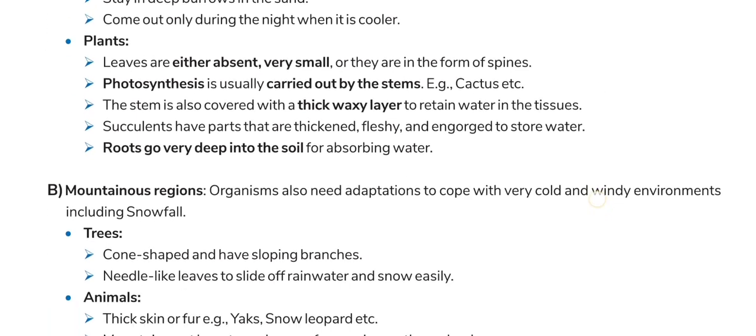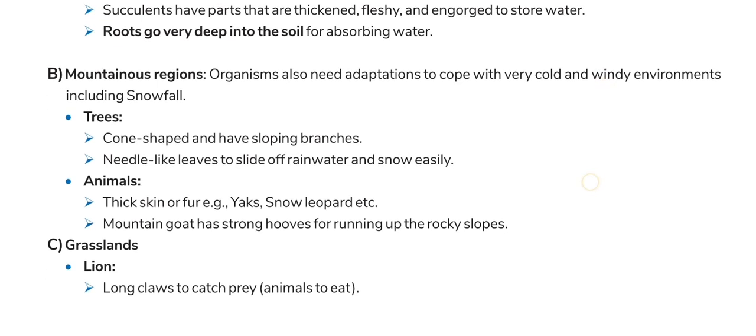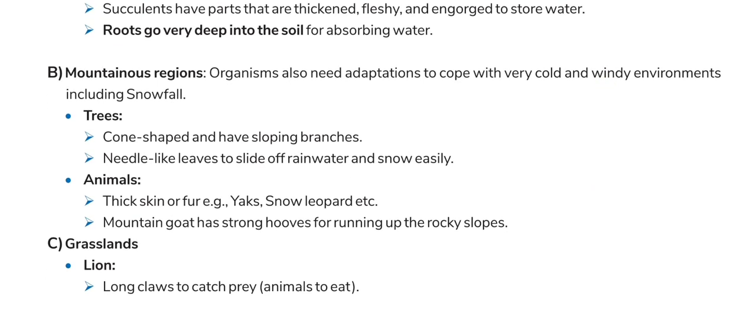B. Mountainous regions. Organisms also need adaptations to cope with very cold and windy environments, including snowfall. Trees. Cone-shaped and have sloping branches. Needle-like leaves to slide off rainwater and snow easily. Animals. Thick skin or fur, e.g., yaks, snow leopard, etc. Mountain goat has strong hooves for running up the rocky slopes.